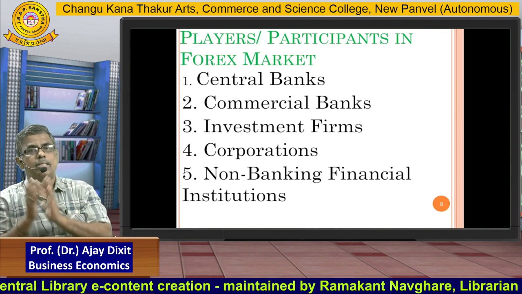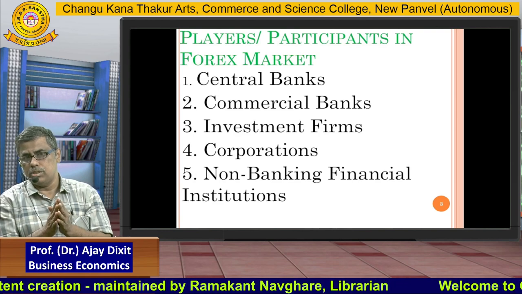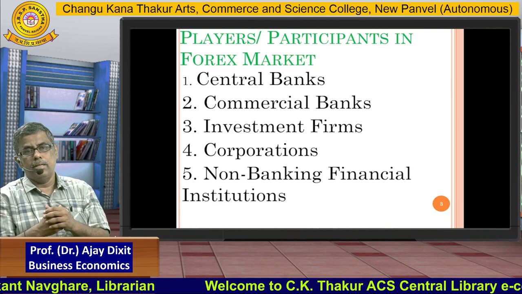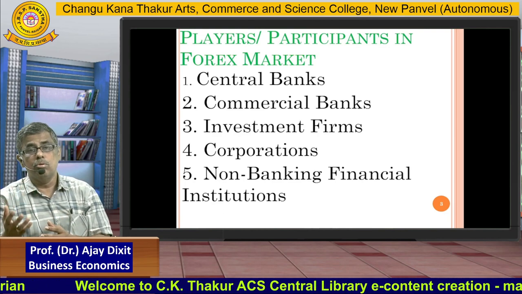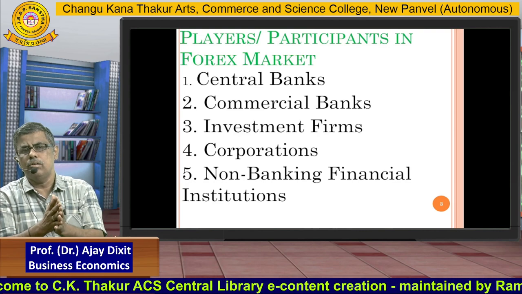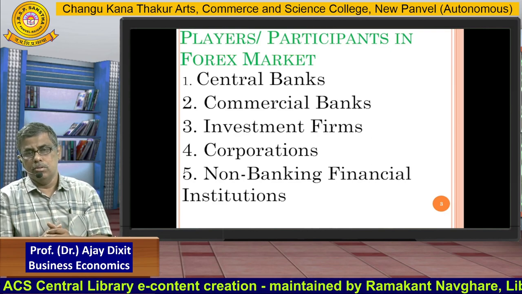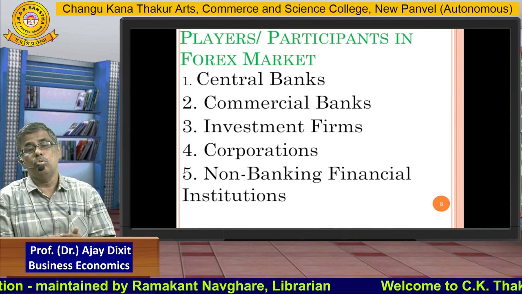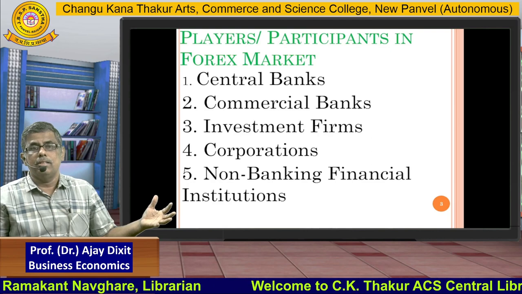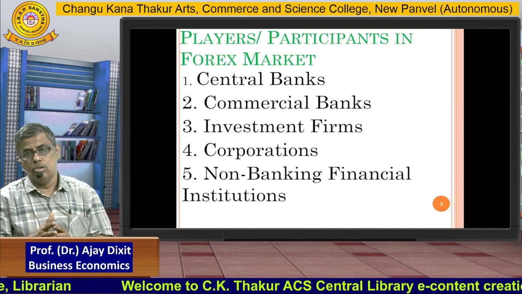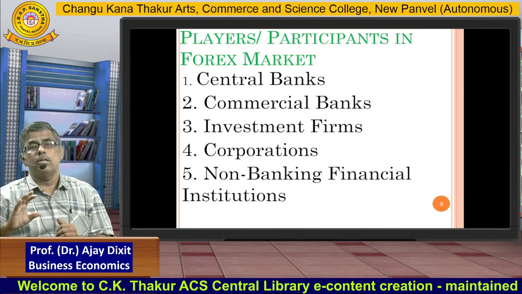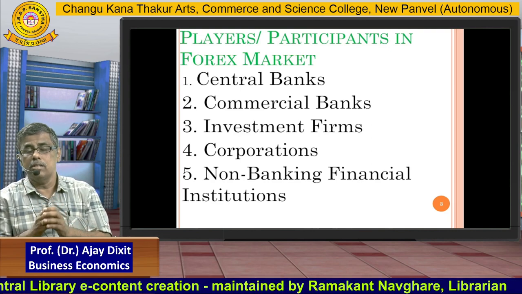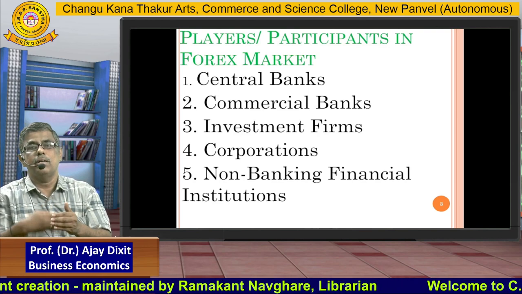Then we have corporations — private firms and private companies — like multinational corporations. Reliance, Microsoft, and Google are multinational corporations, meaning companies working in more than two countries. They are working in India, America, the USSR, and the European Union. If they work in more than two countries, they deal with more than two currencies. They also have to pay the salary of their workers in the local currency — whether in Japan, Russia, or Indonesia. So they have to go into the foreign exchange market to exchange currency, making them major participants.